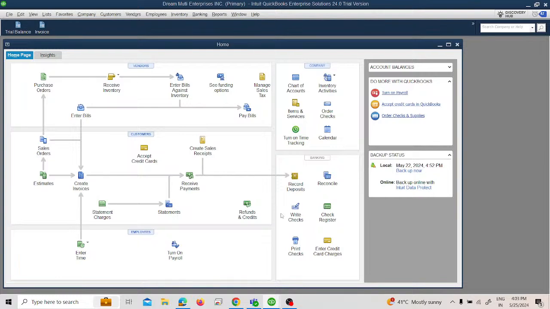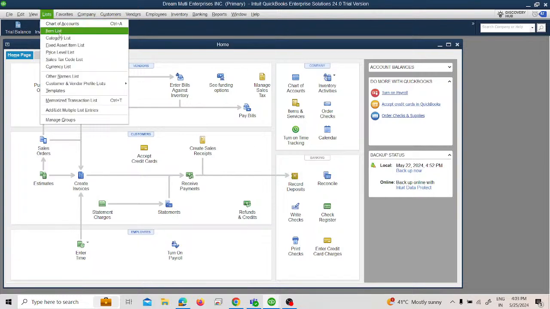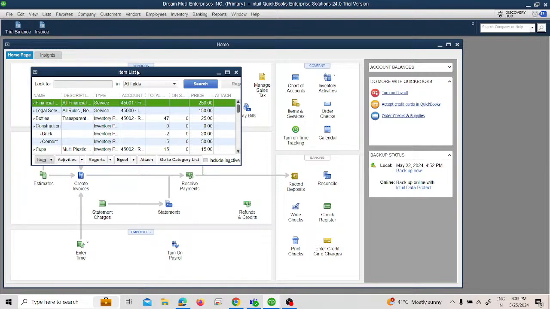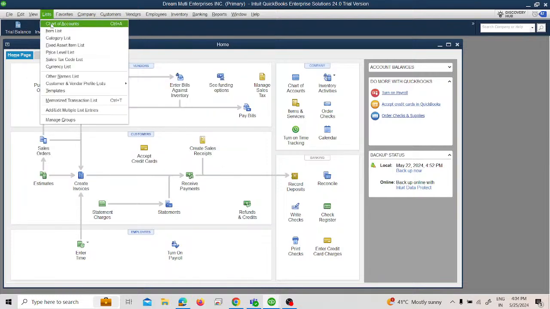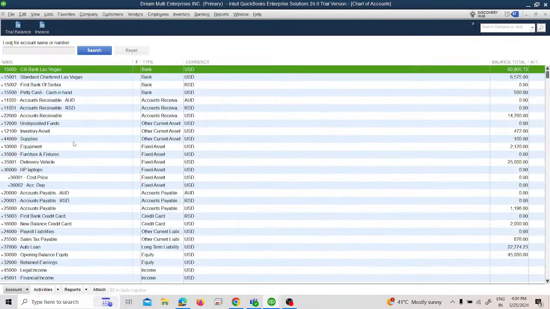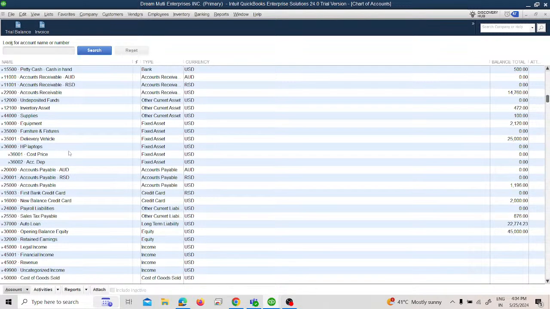We take the example of clothing. The first thing we do is add an item from the item list, giving the name clothing item, and we have to assign the account type as well. We will assign the account type as clothing sales. So let's move to the list and create a new item, as we already know how to create a list.